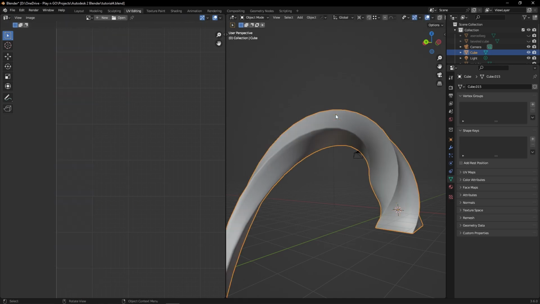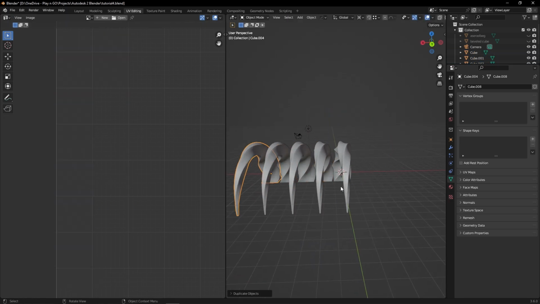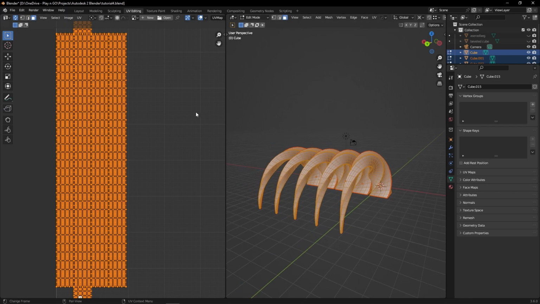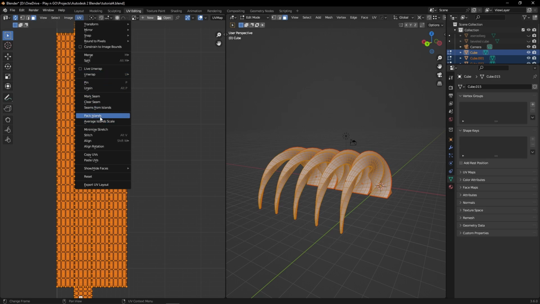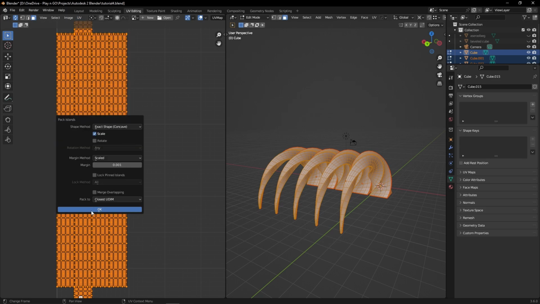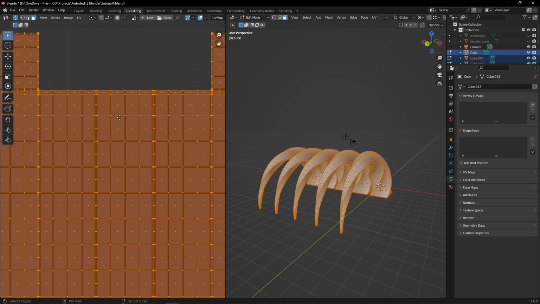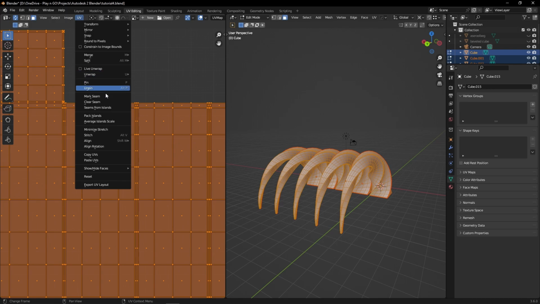Let me just copy this object a few times like this. And now I select everything, go into edit mode, select everything again, say pack islands. Okay, and now I have a margin of 0. If you're using older versions of Blender, this margin update will be live.